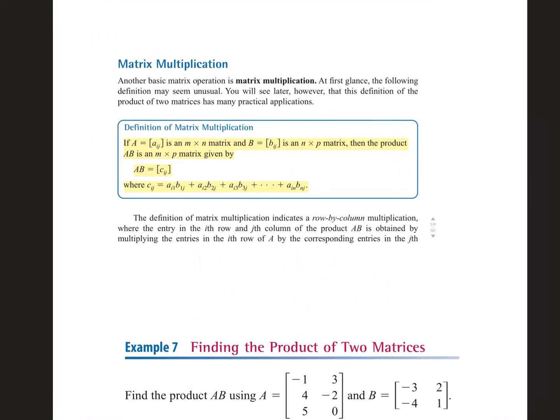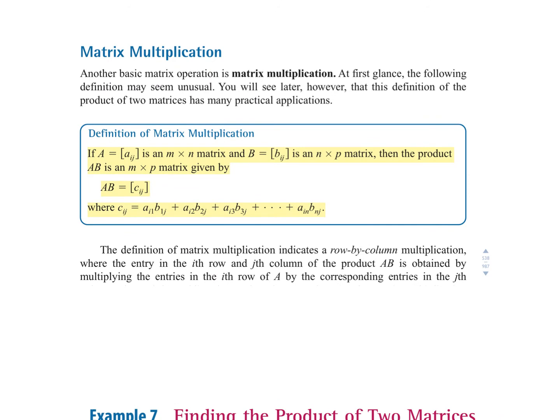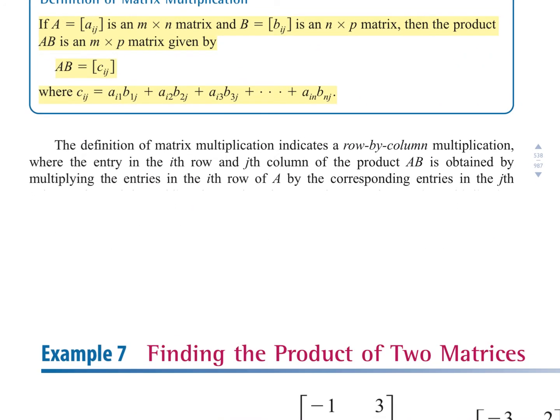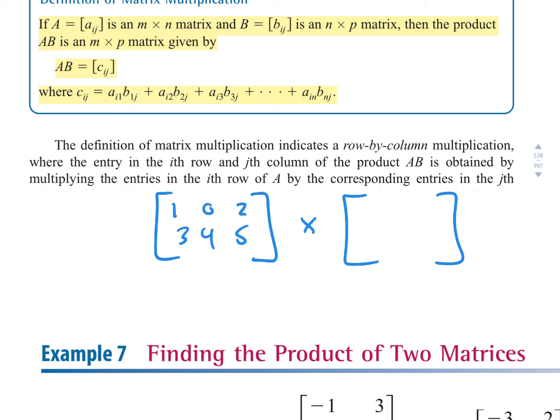All right, next we have matrix multiplication. In multiplying matrices, our dimensions don't have to be the same. What we need when multiplying is the inside parts to be the same, and I'll show you what I mean by that. If this is a 2 by 3, so let's say I had [1, 0, 2, 3, 4, 5], and this one was [2, 3, 4, 5, 0, 1]. So what are the dimensions of my first one? A 2 by 3.